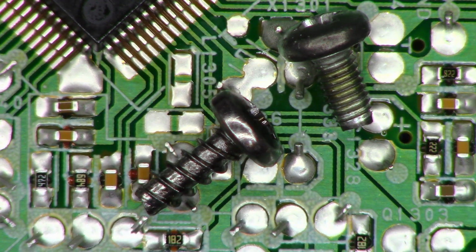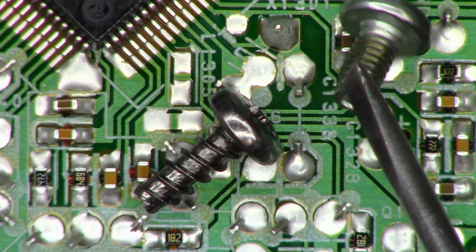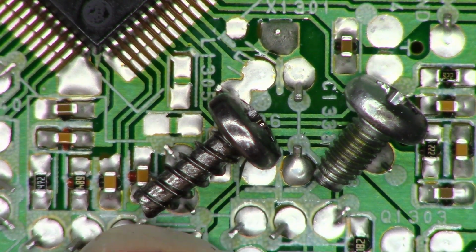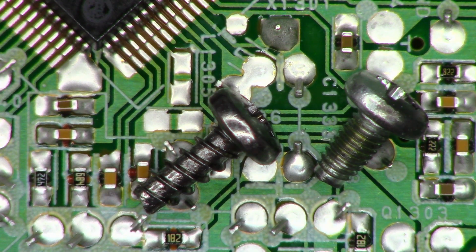Alright, there are the two screws. This screw on the right is the one that goes on the right side of the chassis. And as you can see, it's got a very fine machine thread. The screw on the left over here is the one that goes under the ribbon cable, and it has a very coarse thread. Don't get those two mixed up.